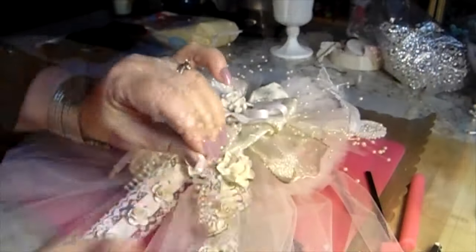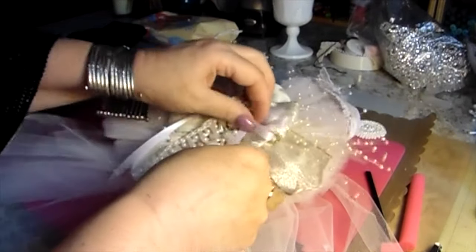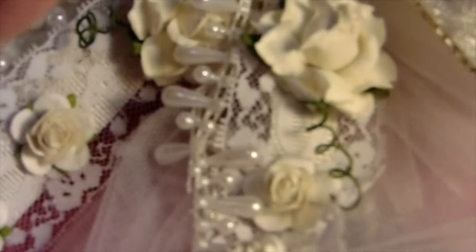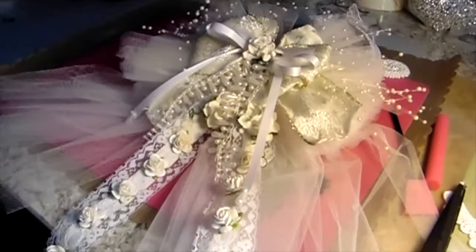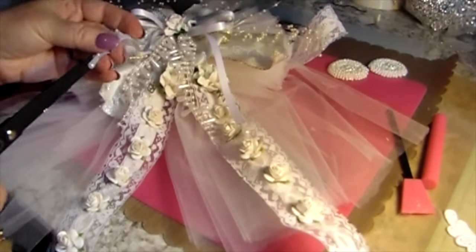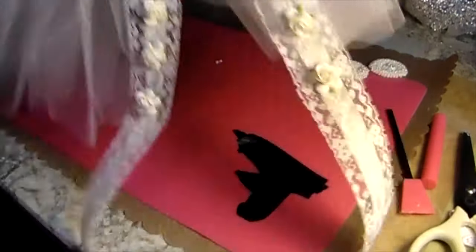So that's good. Now, I want to put little wee drops, those pearl drops on the end of my quarter inch satin from DecoFun. So I cut those off. I'm trying to get a close up, but my camera doesn't want to cooperate. There you go. And I just glued a little piece on each side to give it some weight to hold it to the front. And then we're going to just cut the edges off so it's not hanging there on the corners. Kind of make a V out of it.